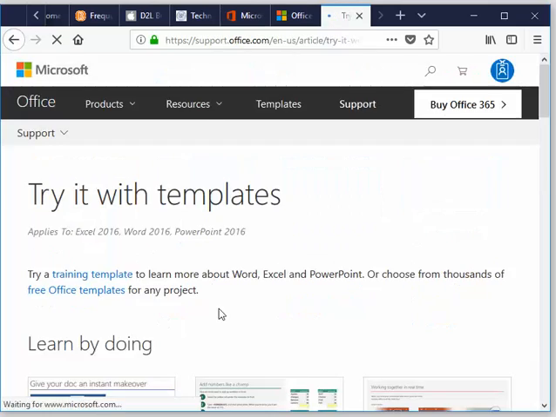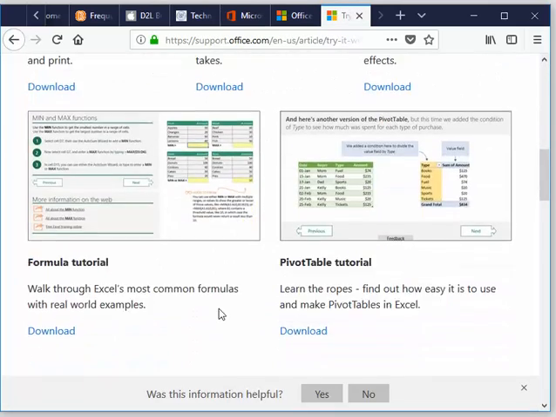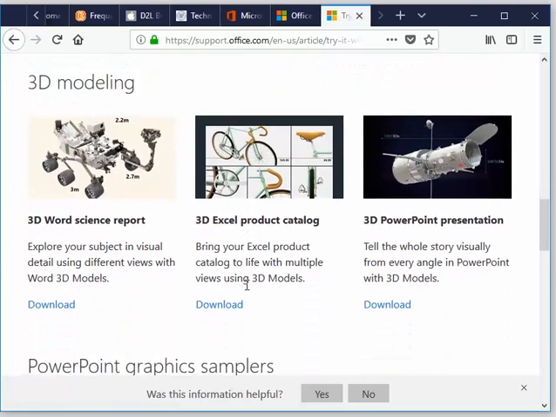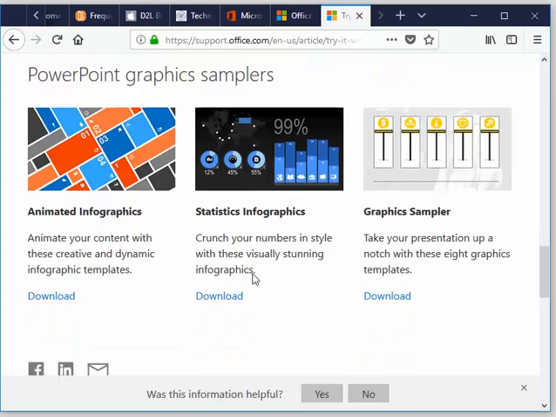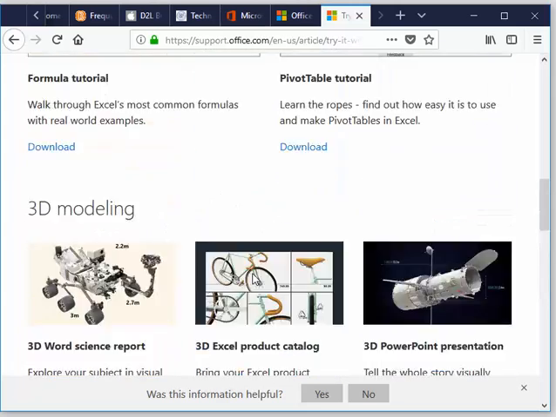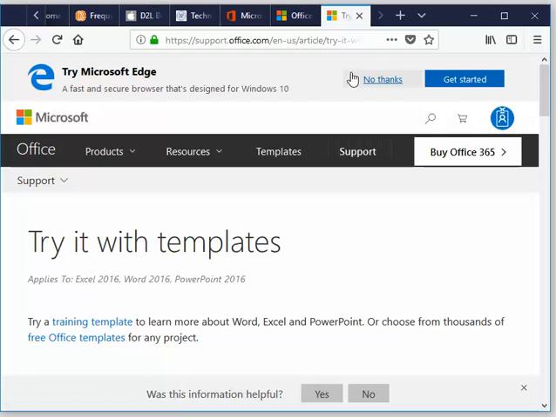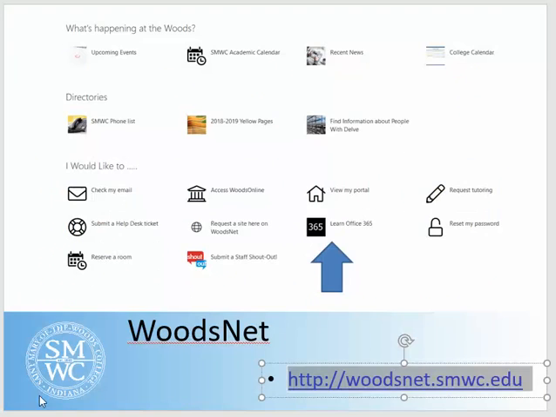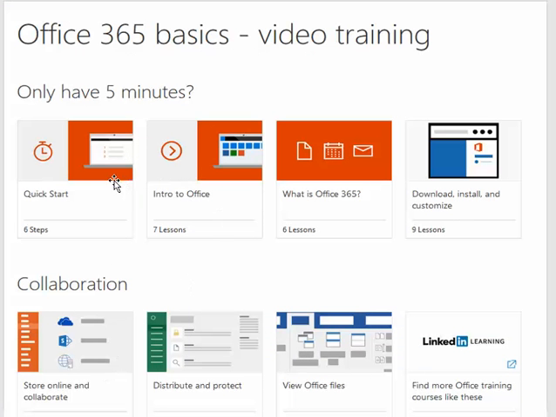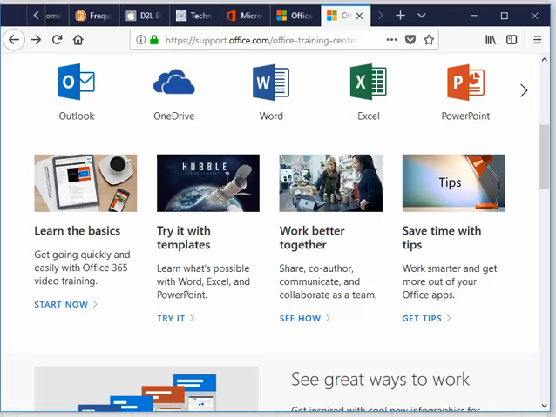They're not long, they're less than 5 minutes in length and different lessons. There's also a thing called Try It with Templates, which I found very helpful because there are pivot table tutorials, there are infographics, like when you're filling out a paper and you want to show some kind of data in a very professional way. You can check these out. So that's one of the things I wanted to talk a little bit about. But I also want to make sure you realize that you can use the basic learning the basics as well. The learning the basics videos show you like 6 steps, 7 lessons, and so on. So I think these will be very, very helpful when you're prepared to have a few minutes to be able to do that.